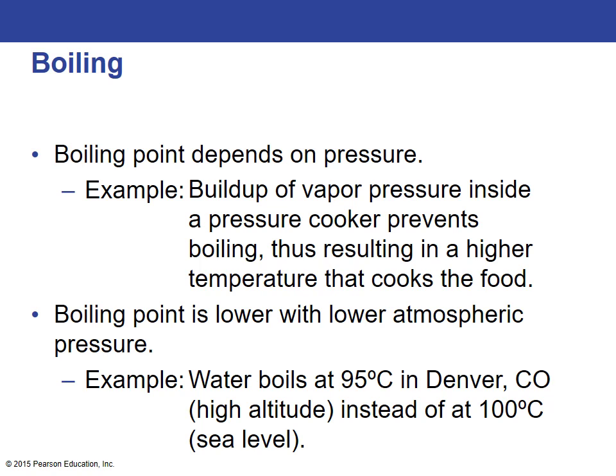The boiling point is lower with lower atmospheric pressure. So water will boil at 95 degrees Celsius in Denver, Colorado, a high altitude, instead of at 100 degrees Celsius at sea level. So the higher you go up in elevation, the lower the temperature that you need to boil water, because there is lower atmospheric pressure the higher up you go.